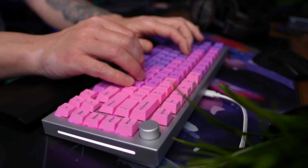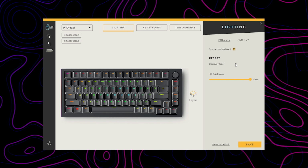It is stiff, probably more than I'd like. But we'll talk more about that in the video with the plate comparison. The board does have QMK compatibility with BIOS support on the way. You can, of course, use the Glorious Core software. Heads up, it's still pretty rough or basic, I guess, in terms of control and remapping.